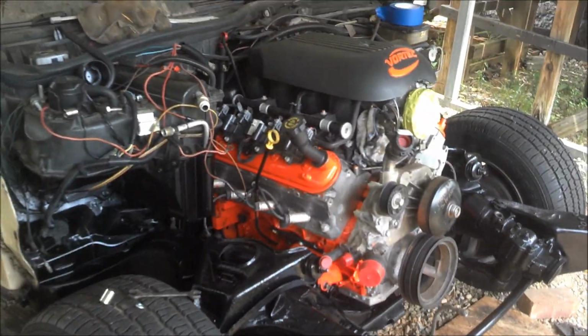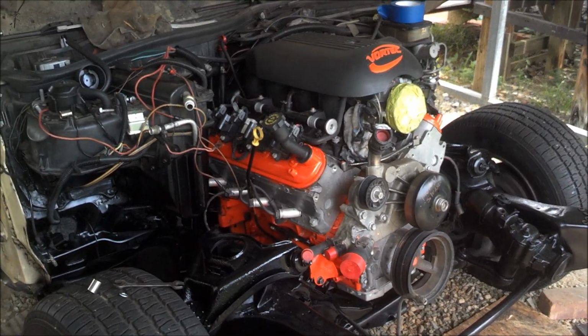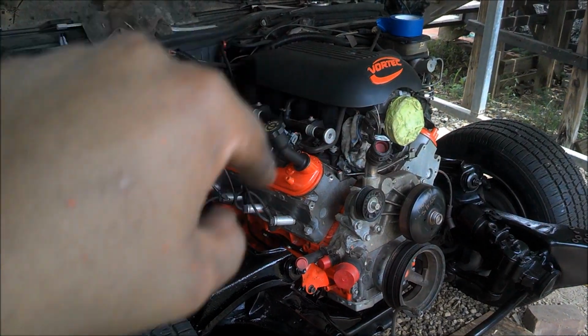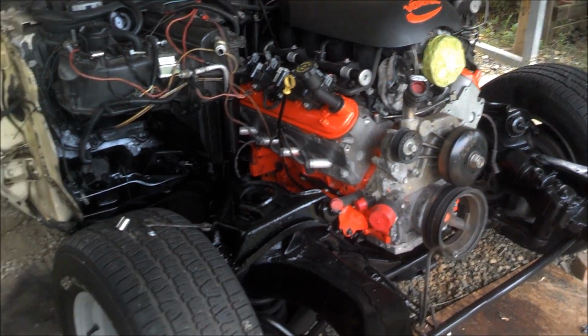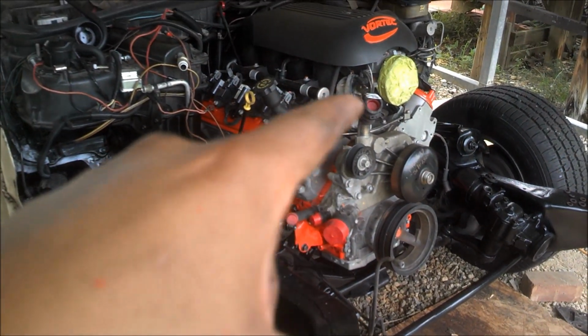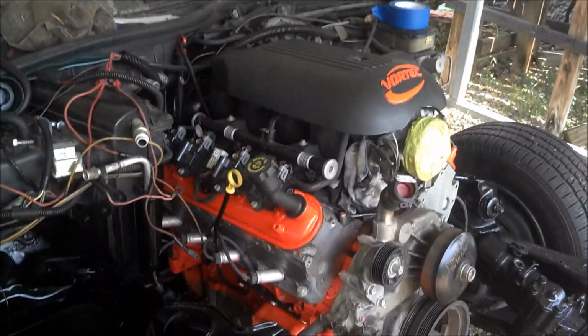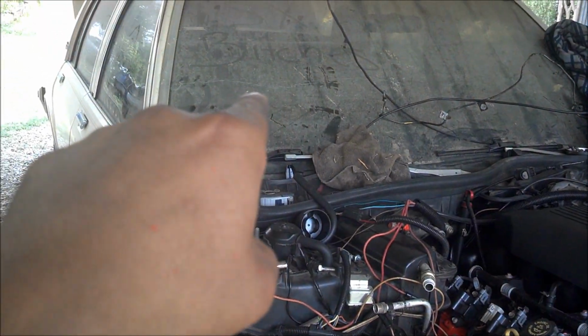Got everything buttoned up to where I like it right now. That's the way it is right now. So, these ain't bolted up. The coil packs and the intake is just sitting on there. But all the little holes and crevices are covered up so no wasps, no bugs get in there, you know, because it's out here in the open. And you can tell this car has been sitting for a while.